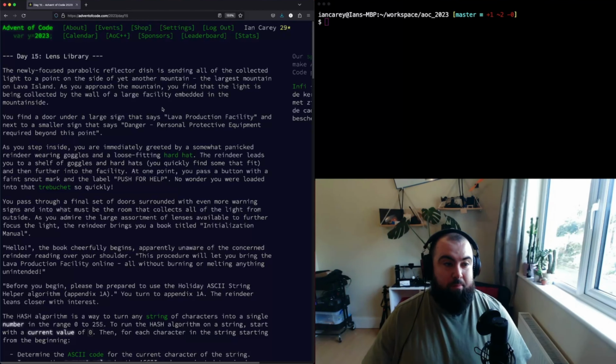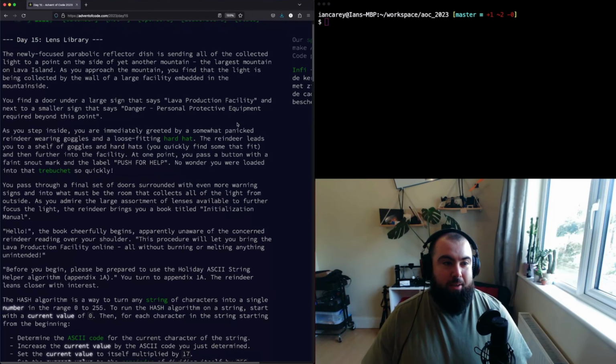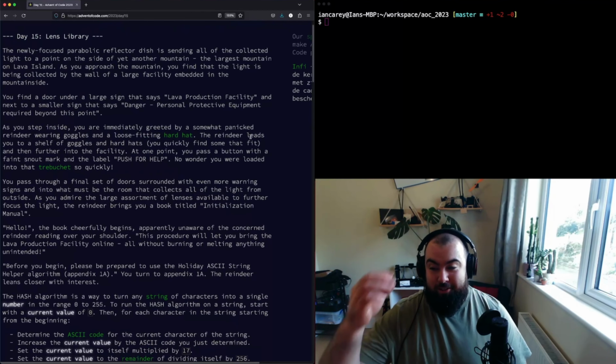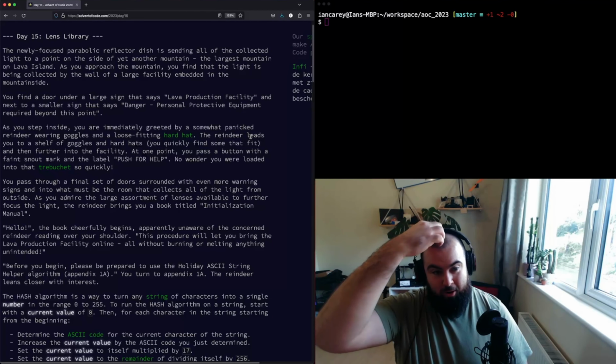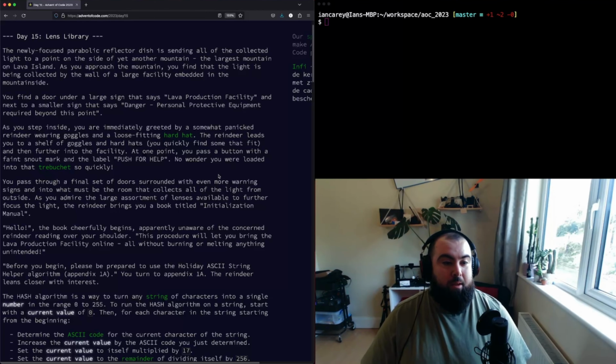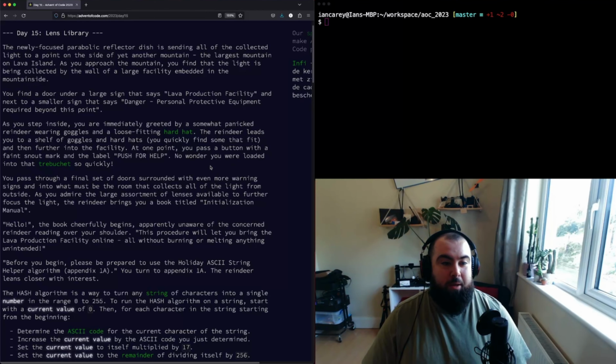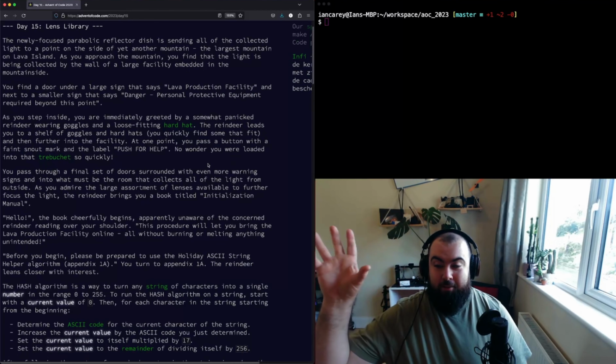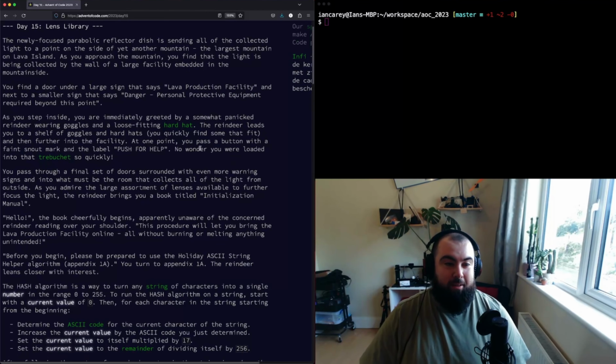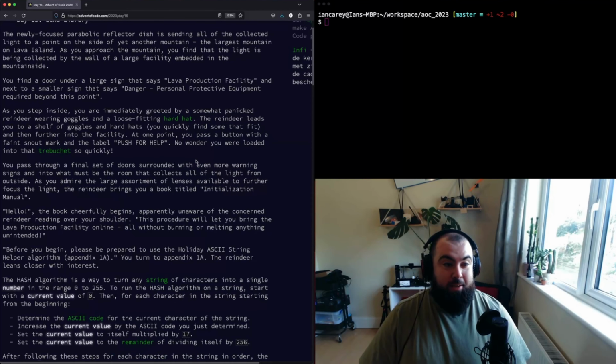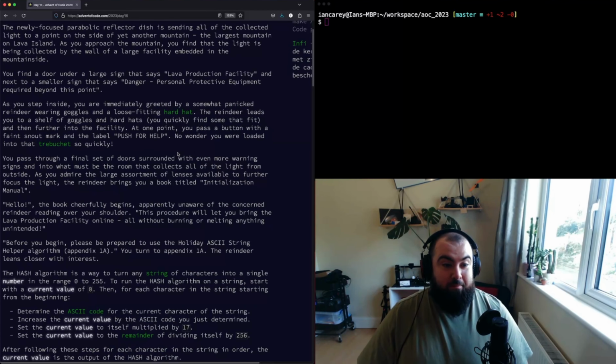So day 15, lens library. So we have focused that parabolic reflector dish from the last one with all those rocks. And so we follow where the beam's going, and it's all going into the side of this big building on another mountain on the island, which is the lava producing facility.